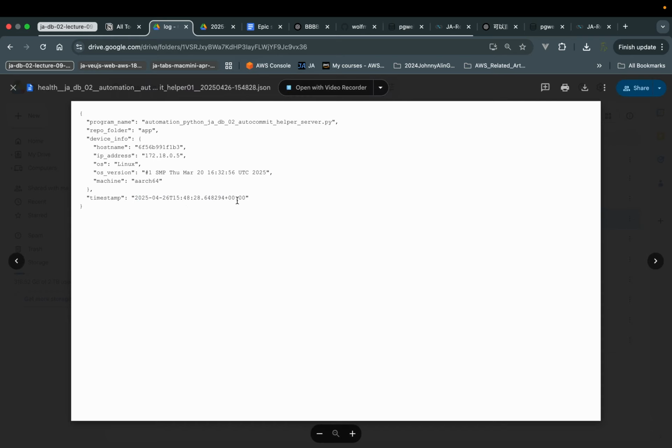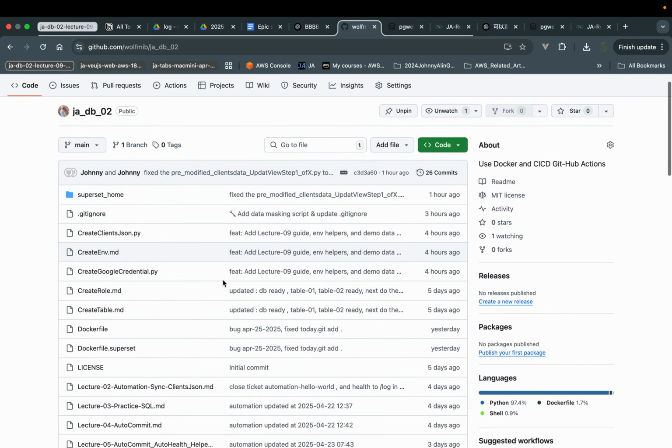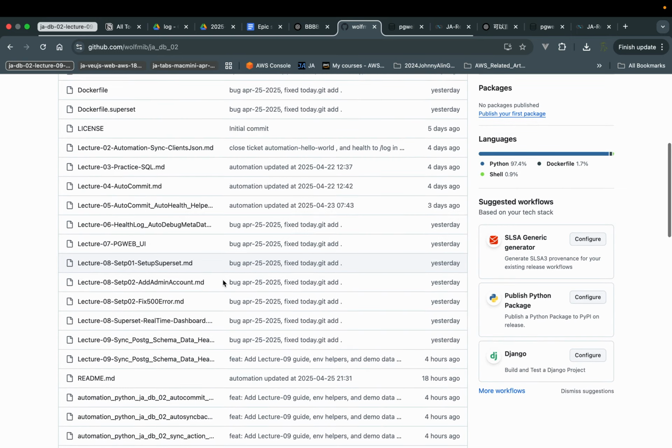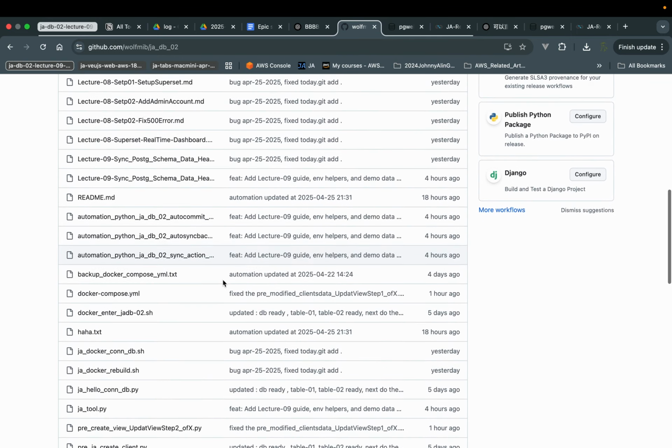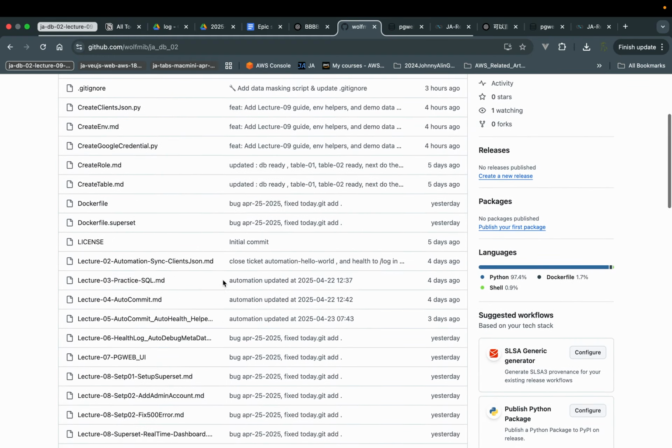Then it's 5:48. Then we can check our GitHub repository. Indeed, we have some update, maybe. Yeah, because we didn't change too much.